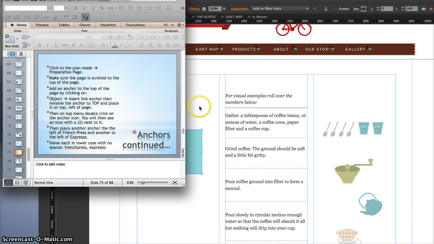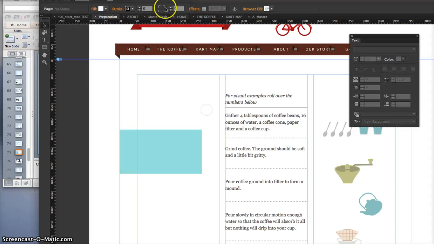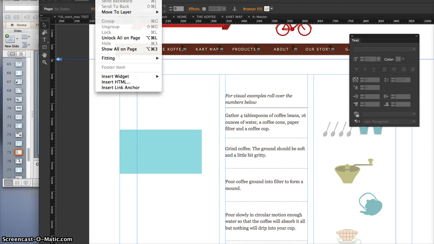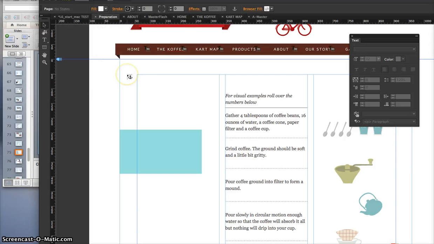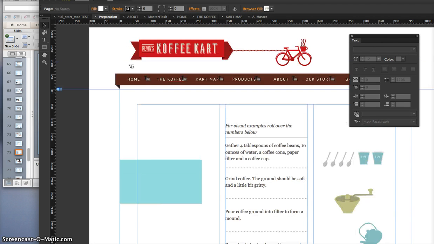Make sure the page is scrolled to the top, and add an anchor at the top of the page. So we're going to do Object, pull down to Insert Link Anchor. And then it gives me a place gun, and I'm going to click it right here at the top.